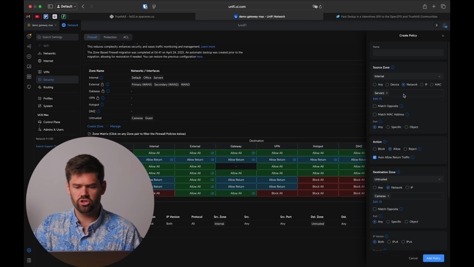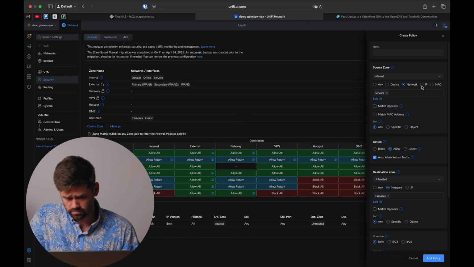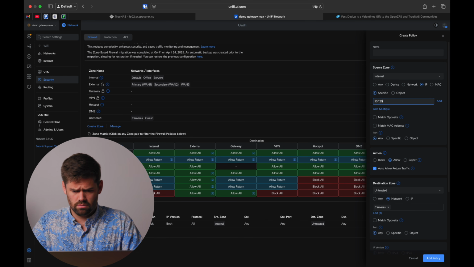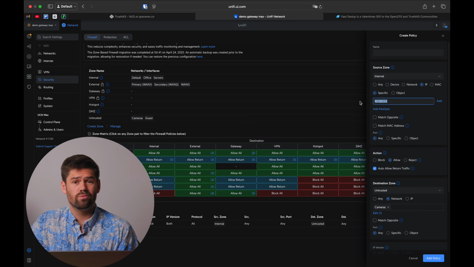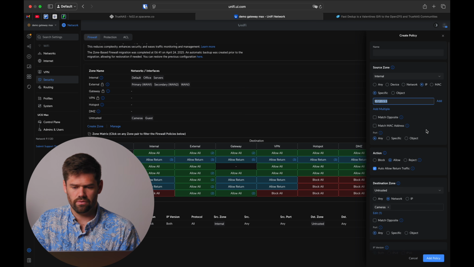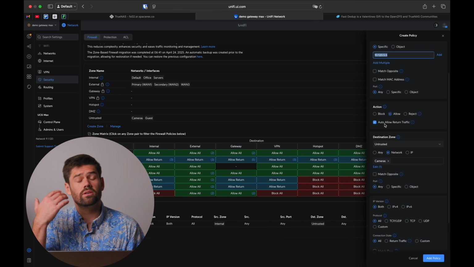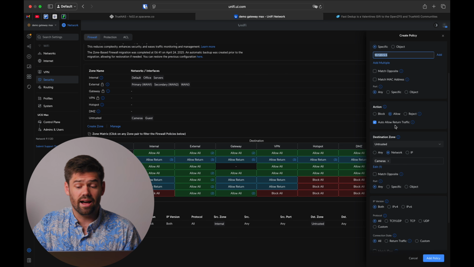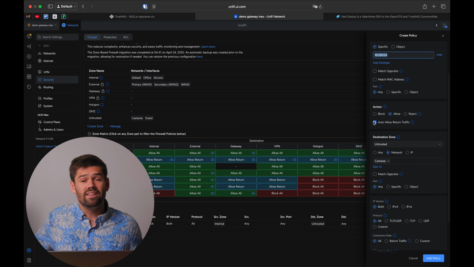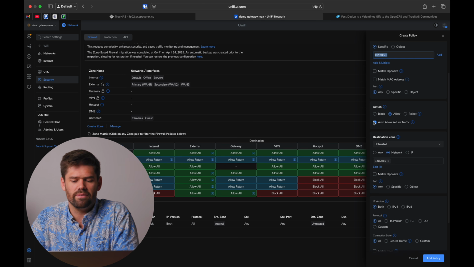So what we've got is essentially the servers, and once again, we could also just choose a specific device or an IP address. So maybe our NAS is at 128.5.5, and we're going to say it can access the cameras however it wants to. And it's allowed to go in, and the traffic is allowed. And we've also ticked this box that means when the cameras get the request from the server, they're allowed to reply to that. If you did not check this box, basically the NAS could talk to the cameras, but the cameras couldn't say anything in response at all. So it would not be very useful.